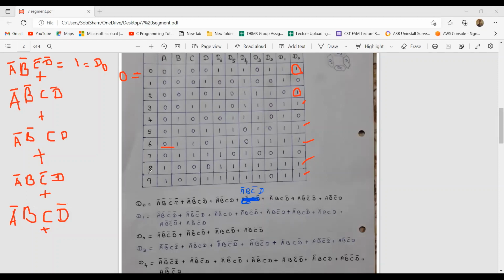And when we consider this row, not A bar, it is A because we have 1 here. A, B bar, C bar, and D bar.